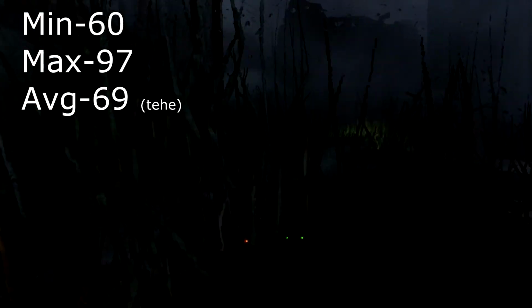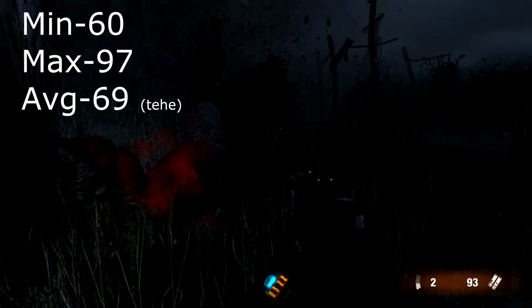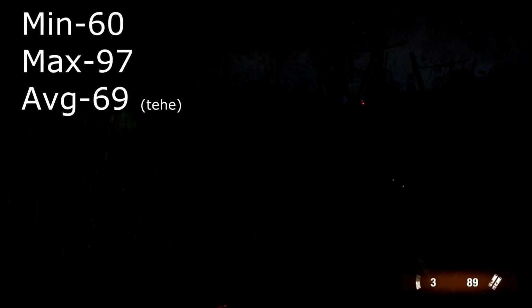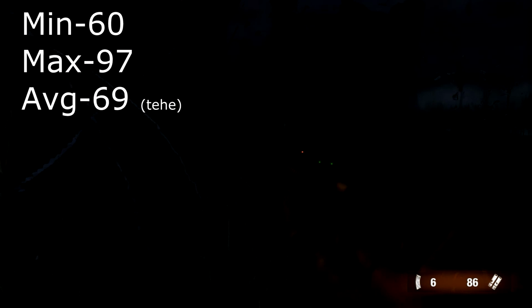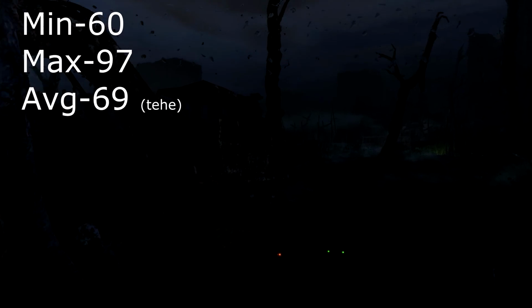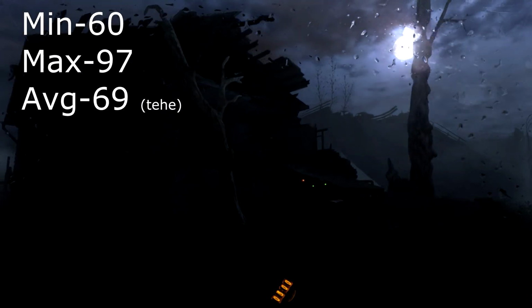As you can see, it's all normal and high and off. And I have that because this game destroys graphics cards. Even a Titan can get maybe 60 frames per second at 1080p if this thing is turned all the way up. That's how much of a destroyer this is. I'm glad I can actually get an average of 69 frames per second. Whatever. It averages around 60 frames per second. That's what I mean. Don't look at the graph. The graph is wrong. Don't look at it.